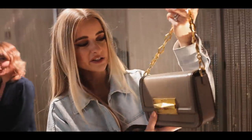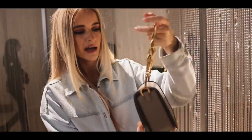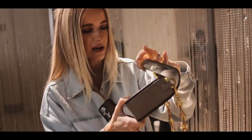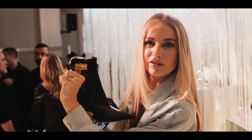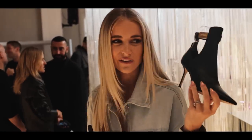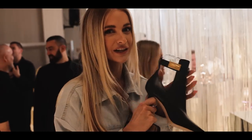This is going to be the Jimmy Choo bag though of the season. This new diamond shape, it's like a new Jimmy Choo signature, a few different colours. I just love this strap. I'm guessing this also comes with a crossbody strap as well. These boots, slightly similar to the last black boots, but these ones have the cutout, the diamond signature. Slightly smaller heel, but an amazing pointed toe again. So again, they're just very, very me. So there are some fantastic pieces for the new collection.